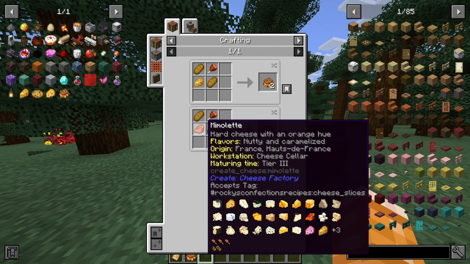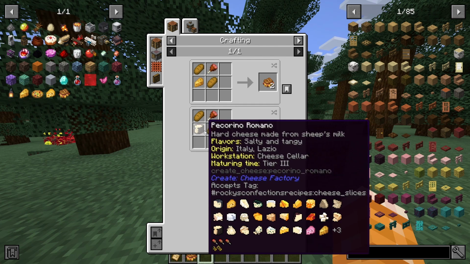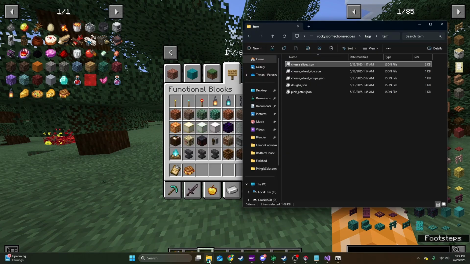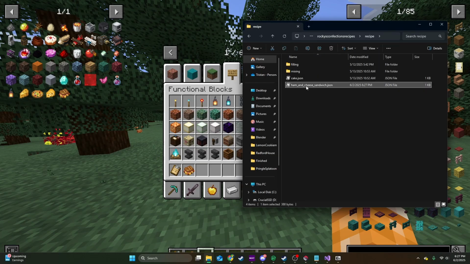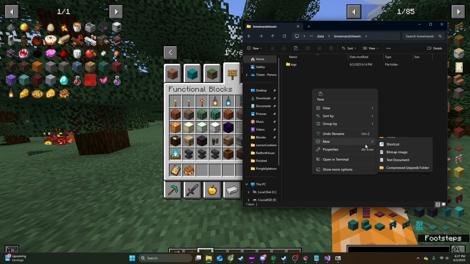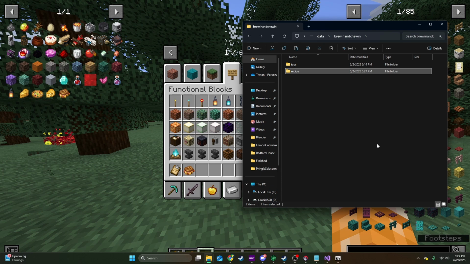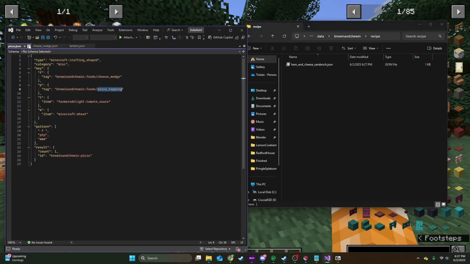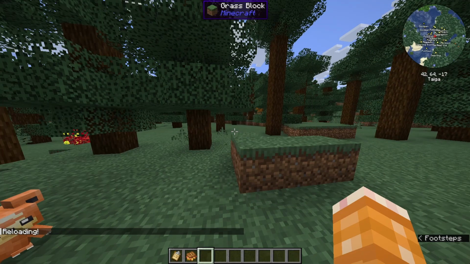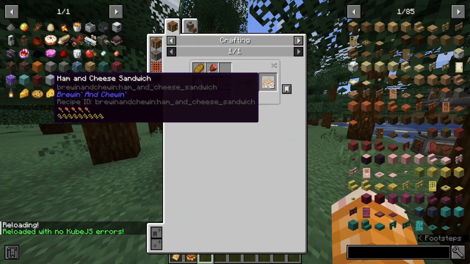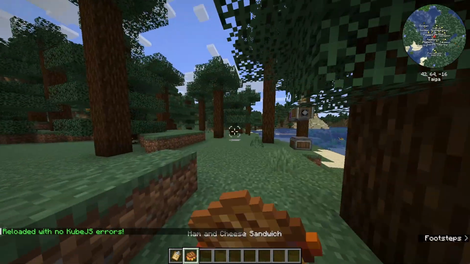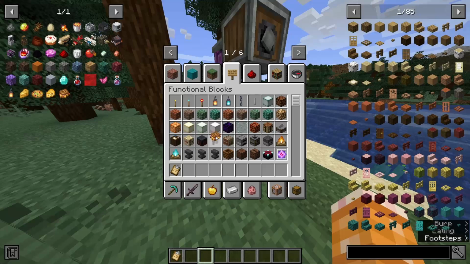Another recipe. But this way you can use all the different recipes. I'm realizing that I must have not named the file the correct way. Oh, you know what it is? The ham sandwich is in here. We're actually going to want to move this to Brewin' and Chewin' recipes. So new folder, recipe, and paste this in here instead. And we can delete out that, and that, right? So now whenever we reload, we should see that it's the only recipe because we're replacing the Brewin' Chewin' recipe. So now you can make your ham and cheese sandwich out of anything you want, which I think is great.